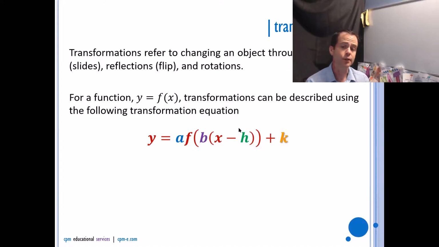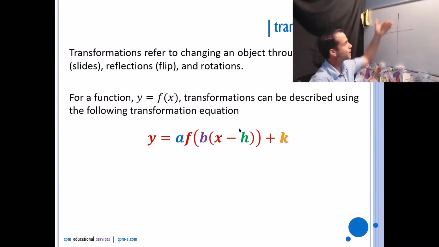What I want you to notice is we've taken y equals f of x and we've added in four different parameters: the a, the b, the h, and the k. At this stage, I'm hoping you're decently comfortable with what each of those is. Your a is a vertical stretch by a factor of a about the x-axis. Remember, when we do a vertical stretch, it's about the x-axis. If I show you a coordinate plane here and stretch this vertically, what doesn't change is the x-axis.